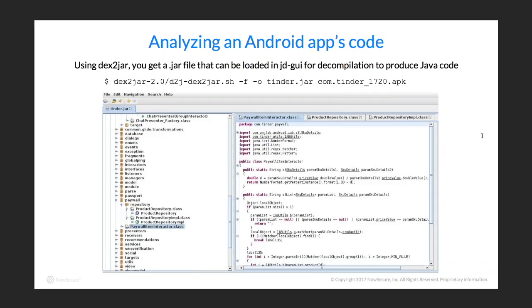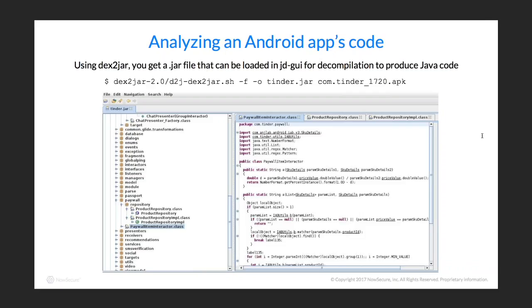You'll see over here on the left side there's a panel with all these classes and directories and everything, and all this could have been stripped out. That would have caused us a lot more headache as a reverse engineer. But again, they didn't take the time to set it up, or maybe they just didn't care. So here we are looking at the paywall item again. Figured if we're wanting to hack the app and get free swipes or whatever, this would probably be where I would start, just because of the name. If they'd stripped the name out, then immediately you don't know where to start looking.